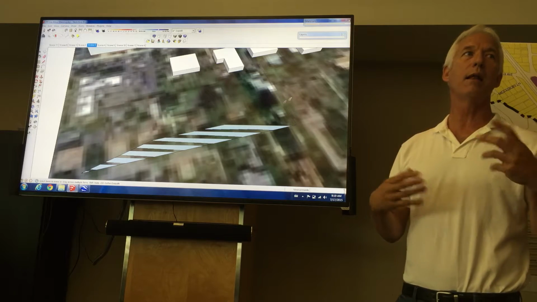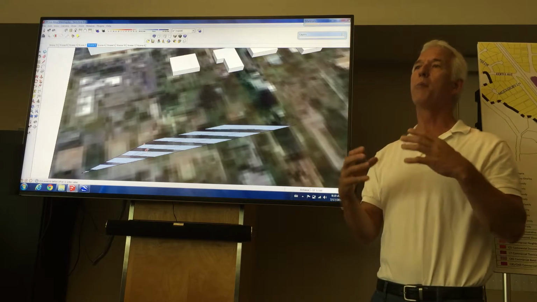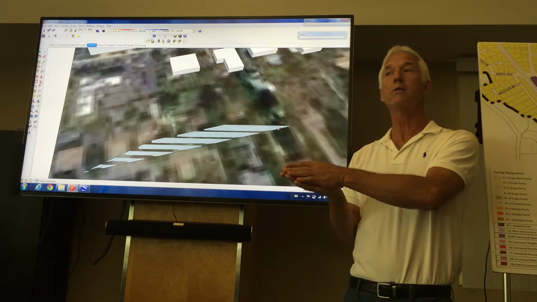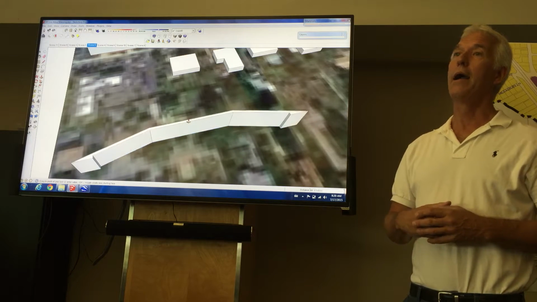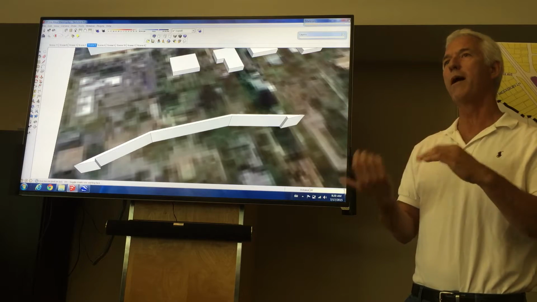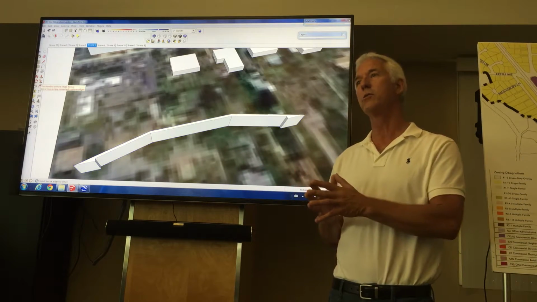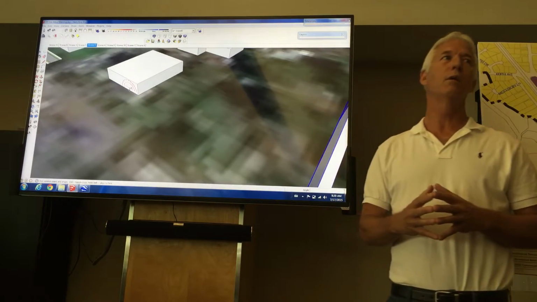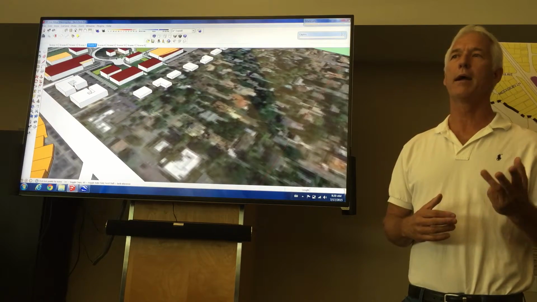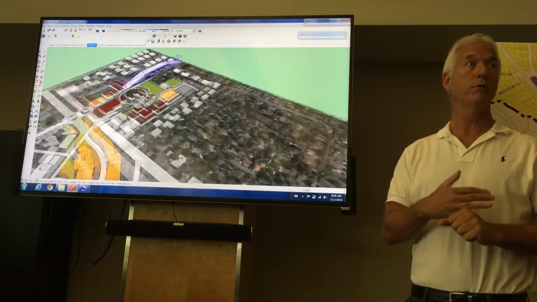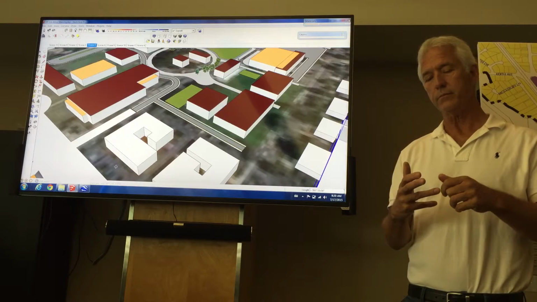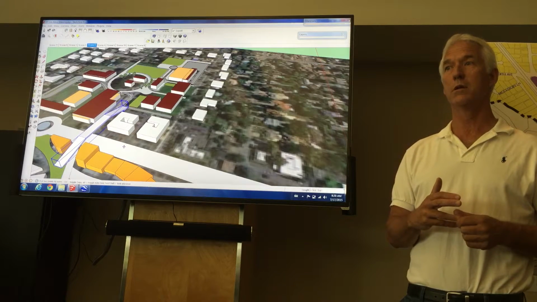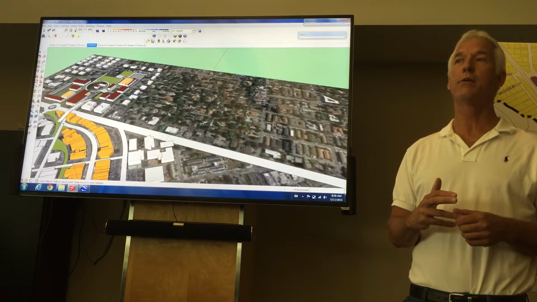One area I haven't talked about today, and we don't really have time to talk about, is private developer participation, so that you don't necessarily need to rely on bonds in order to have a successful downtown. And I know that's an issue with the city, but this public-private partnership concept of revitalizing your downtowns is becoming a very big issue. For example, not that I'm always using Mountain View as an example, but the city of Mountain View just did an RFP and has 4 selected developers who are going to build a new hotel in downtown Mountain View on 2 city parking lots, and they are providing up to 260 new parking spaces free of charge to the city in exchange for the equivalent of a 99-year lease to build their hotel.